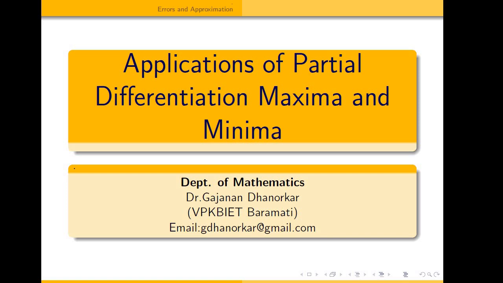We have to check at which point our function has a maxima, at which point our function has a minima, or whether some points satisfy neither maxima nor minima. This is a very interesting result under the heading of applications of partial differentiation. Before this, I will recall our concept of finding maxima and minima for a one variable function.